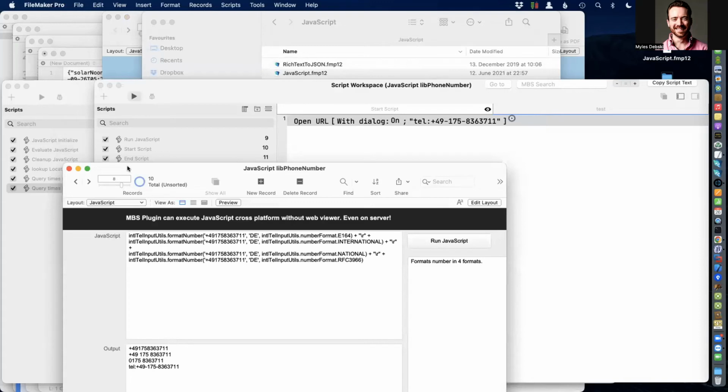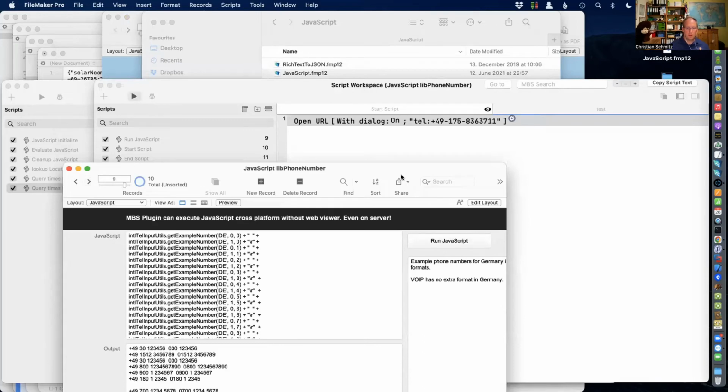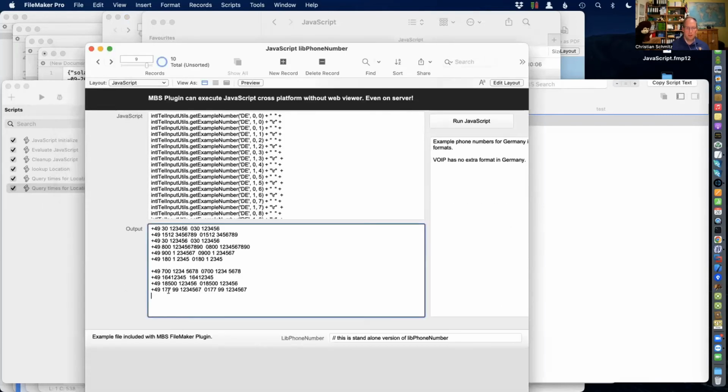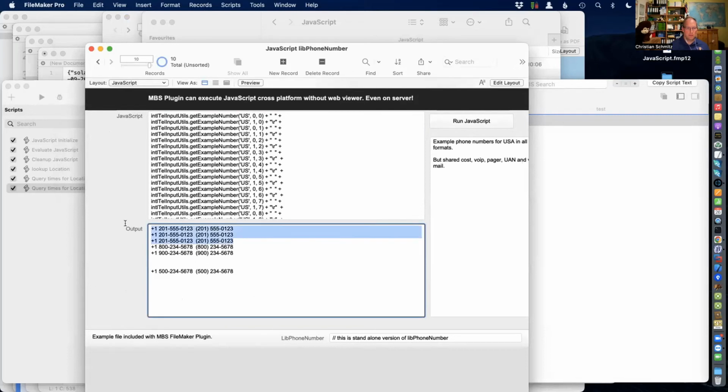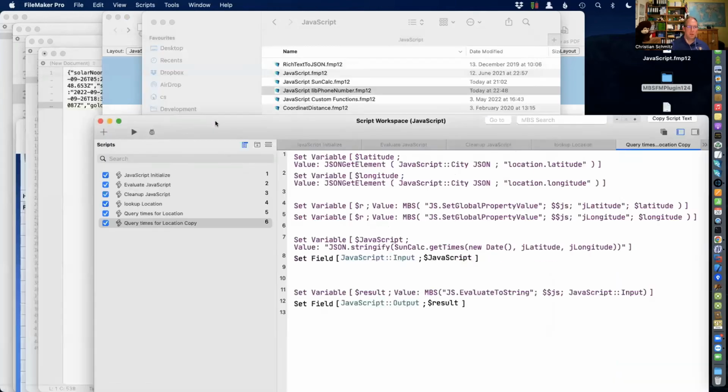Nice. Yeah, this was just phone number formatting, and here it shows you various example phone numbers you can query. Here in Germany, we have 800 for free and 900 for paid, and 180 is also paid, and 700 is for person-specific calls, and here we can create for the US. For the US, the different variants are the same. Okay. Well, this is just a phone number, and I wanted to show you how to use a JavaScript library.